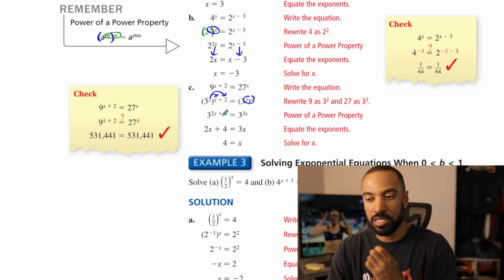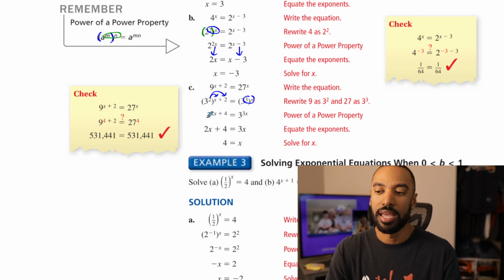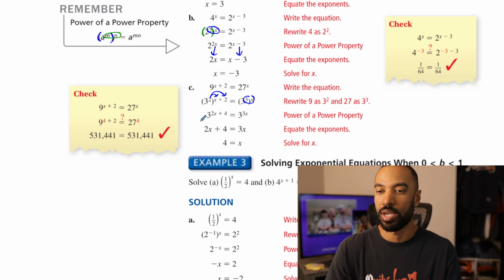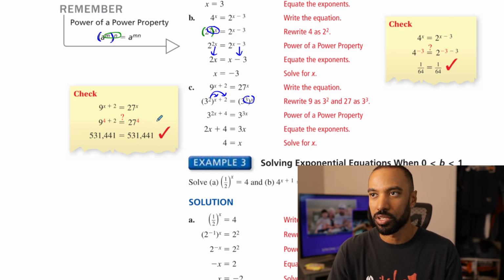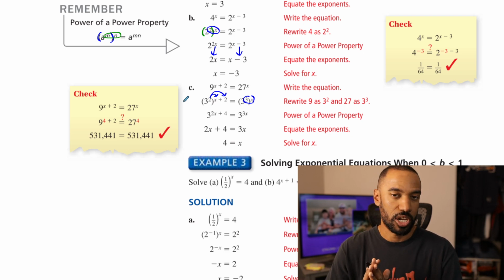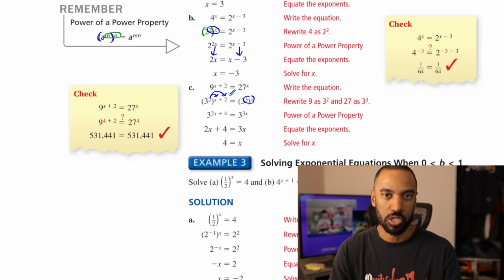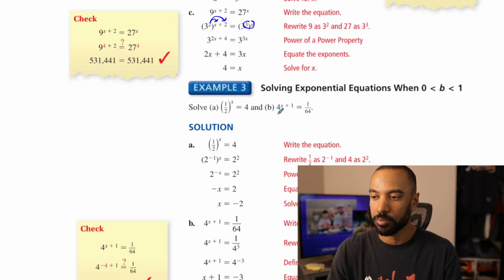But what we ultimately did was get to a scenario where now our bases match. You get like bases. You can now set the exponents equal to each other. So 2x plus 4 equals 3x. Subtract 2x from both sides. You get x equals 4. Here's our good old double check on this thing. You get the left side equaling the right side. Clearly something you can use with the calculator to actually double check with. But they're giving you that good heads up that there it is. So yeah, we're not guessing and checking, right? It's not trial and error. We are actually doing something algebraically to solve them.